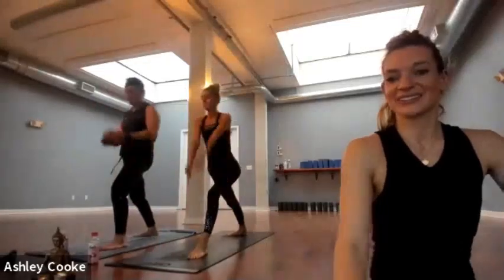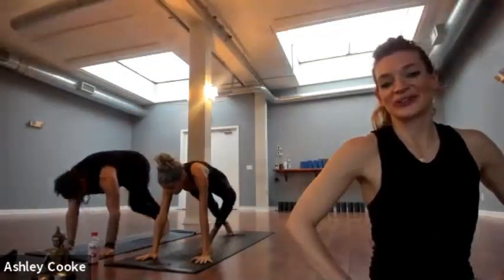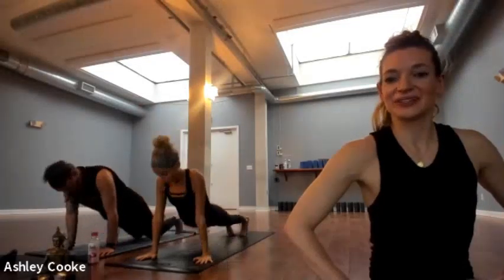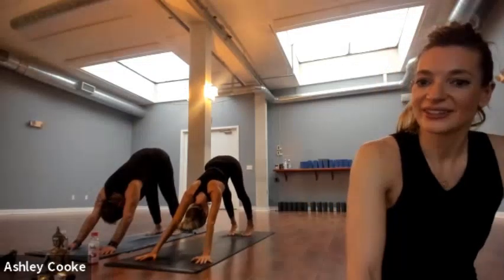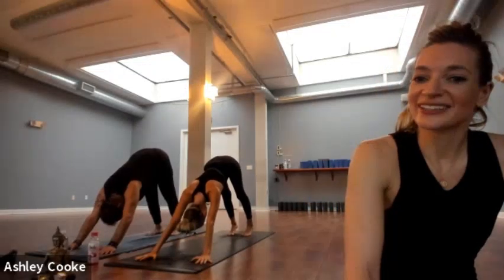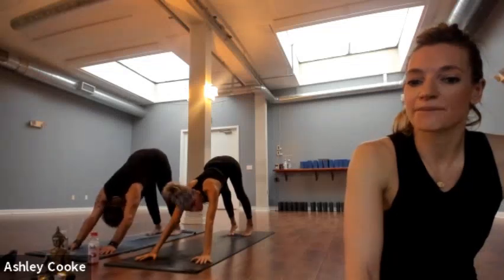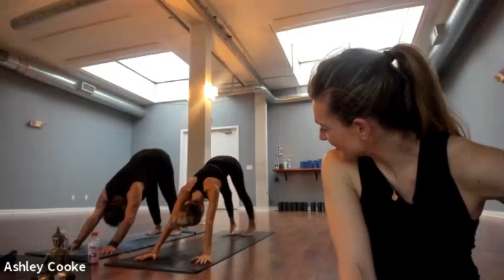Up dog. Down dog. Left foot's forward, warrior one. Arms sweep up. Bend even deeper. Nice. Exhale, frame front foot. Step back plank. Up dog inhale. Down dog exhale, 3 deep breaths. Okay, we'll do that on the other side.